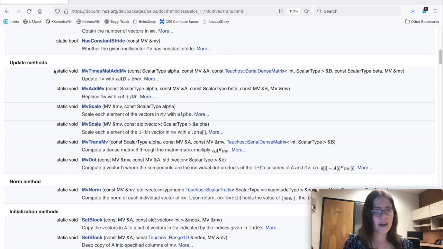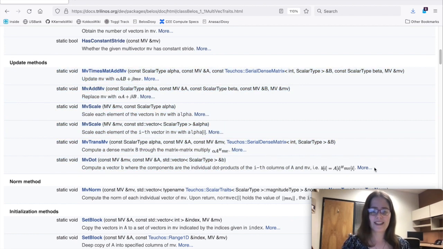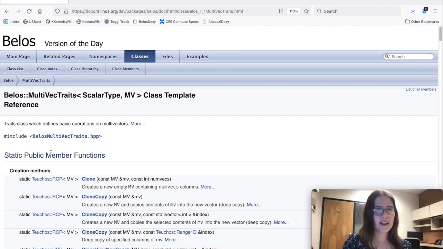And then there's various mathematical functions, Belos type functions, except they're not really Belos because these are occurring across potentially distributed vectors, but Belos type functions that allow you to do dot products and transposes, scale your vector by a constant, add two vectors, etc. Okay, so that's where you can look at the documentation for all of these guys.